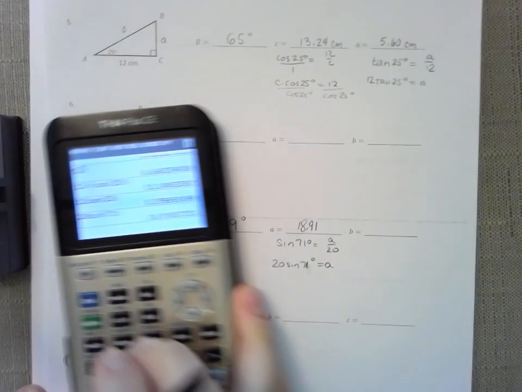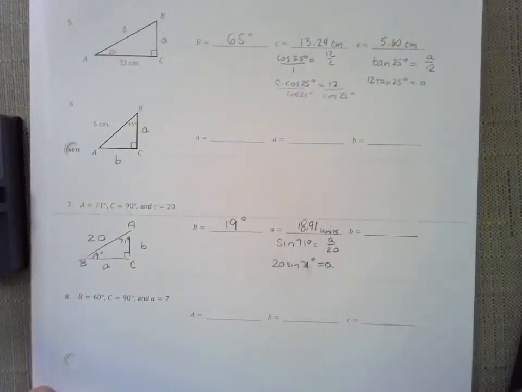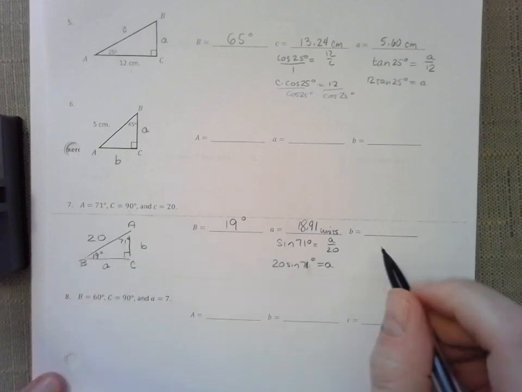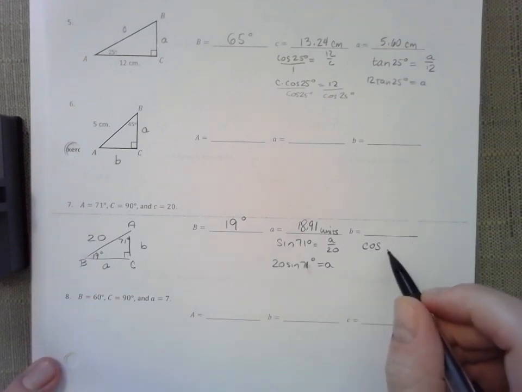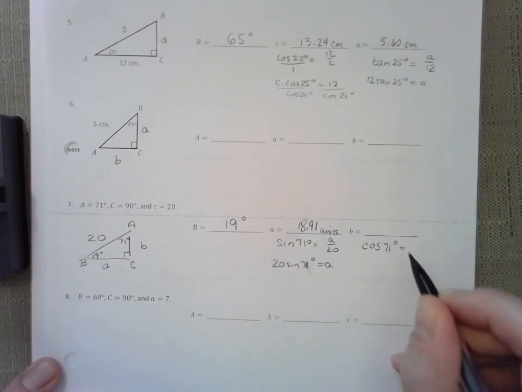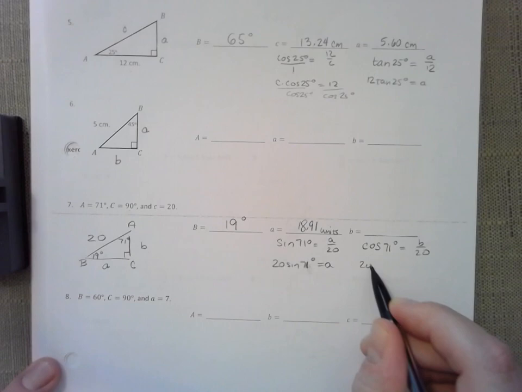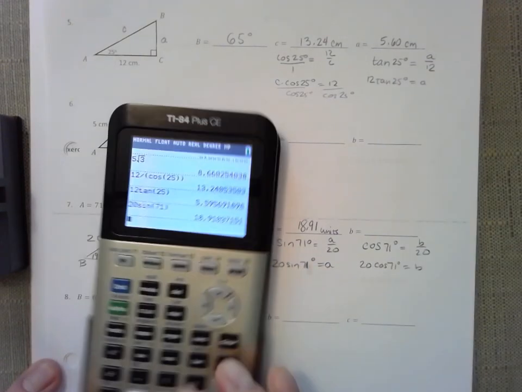And I don't remember if they have units. They didn't give me units. Let's just put units for length. Now letter B, side length B is the adjacent. We have adjacent hypotenuse, cosine. Why am I using cosine? Because adjacent hypotenuse is CAH, and so SOH-CAH-TOA. The cosine of 71 degrees, you have to input an angle, is B over 20. One more time, multiply both sides by 20. And this will get us our length.